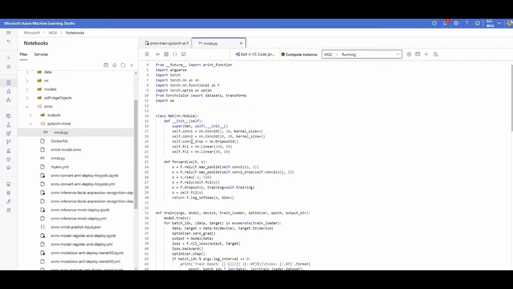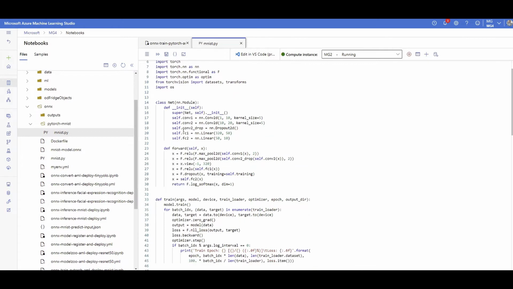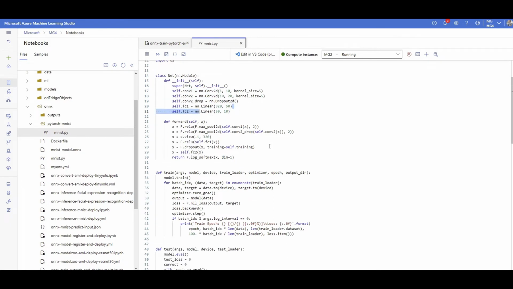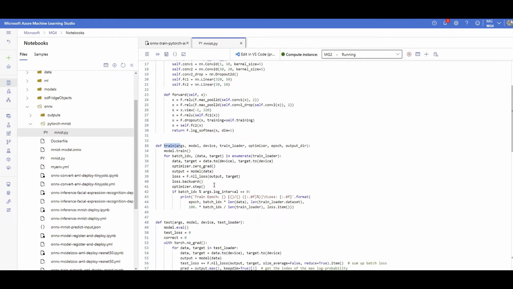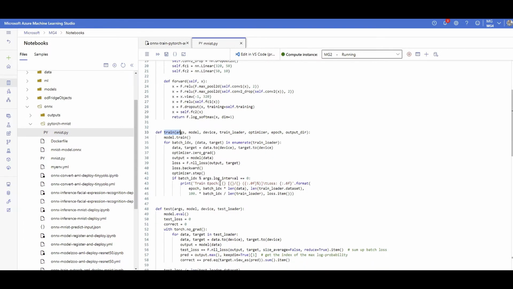I have the class of Net, as you know, it's a convolutional neural network because we're dealing with images, with handwritten images, to predict the outcome. And then I'm creating my convolutional layers, and then my linear ones, and then I'm using dropout, and of course the logSoftMax as my activation function. And then the train function, with the given optimizer, with the loss function that I'm setting up here, with the number of epochs. Those are the variables that are going to ship to this code when I run this, but they do have some default values. We're going to go through them.